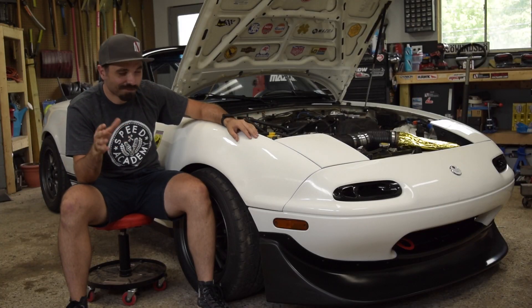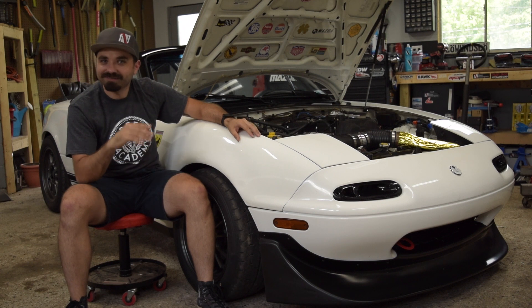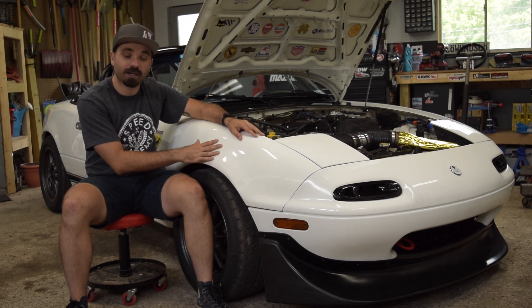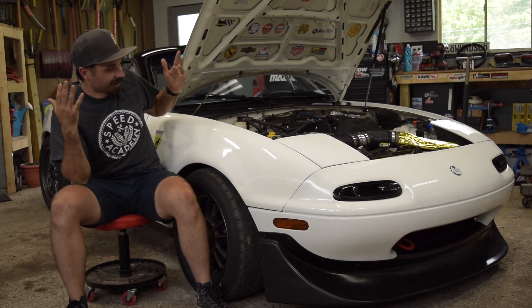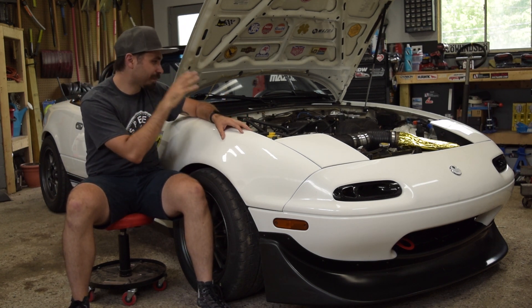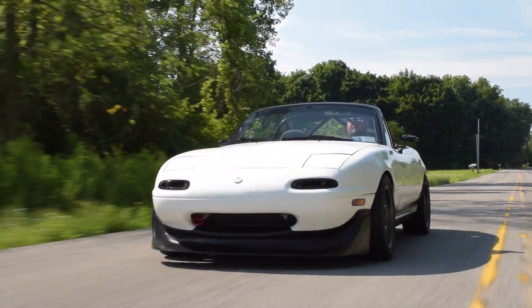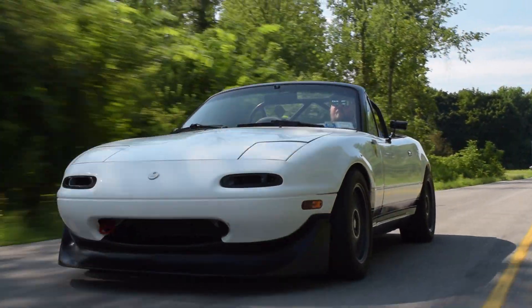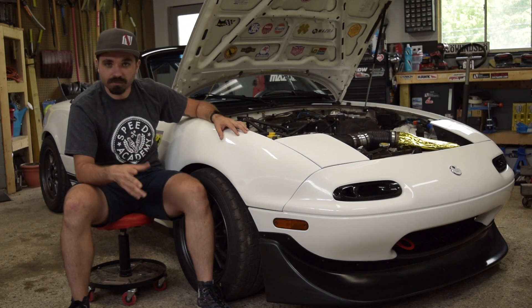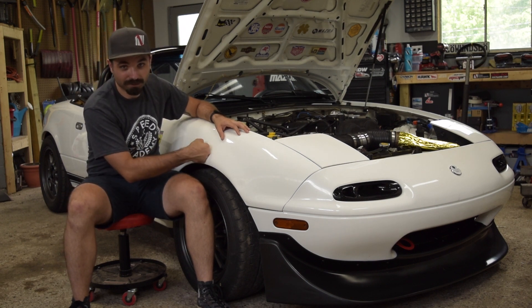So what is next? Turbo. It's turbo time. I'm not going to be trying to keep up with Stefan — that's not going to happen. Stefan's got displacement, reliability, and beefy stuff on his side. But the idea with this is to maintain a dual-purpose car. It started out as really just a stocker with some stuff on it. Now it looks the part, it has the power of the part, and we're going to make it even more so with turbo. Shoot for 230 to 250. Maybe have two different tunes — a street tune at around 250, and a track tune around 230. Stay tuned, that's what this winter is going to be about.